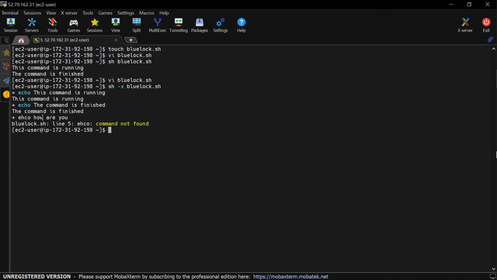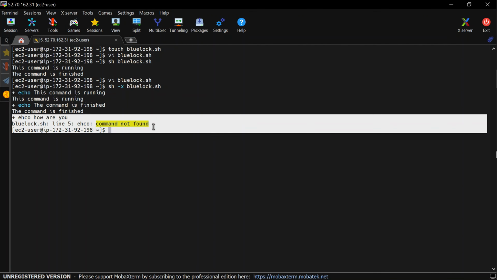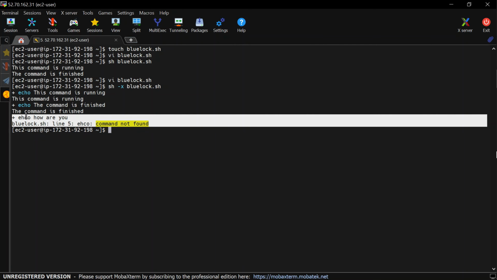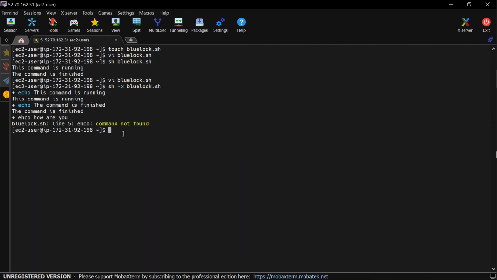This will say that the first command is okay, the second is okay, and the third command says command not found. It tells me the error in which line. It tells me that in line number 3 the command is not found, which is good for spotting errors.